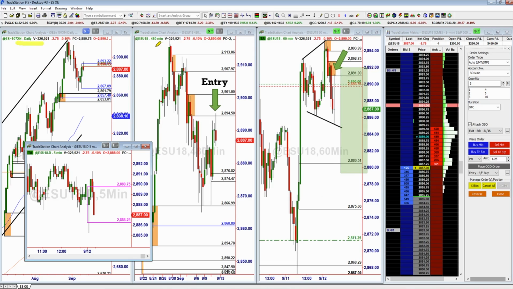We have multiple time frames: daily, a 480, and a 60-minute. On the daily, we saw that we were in somewhat of a pullback overall. The market had bounced and looked like it wanted to get back up towards this high, this top in here, if you will, basically at 2,900 and above, which created a short-term top. Once the market got back up to that area, we would look for a shorting opportunity. We got that on the 480 and the 60-minute chart.